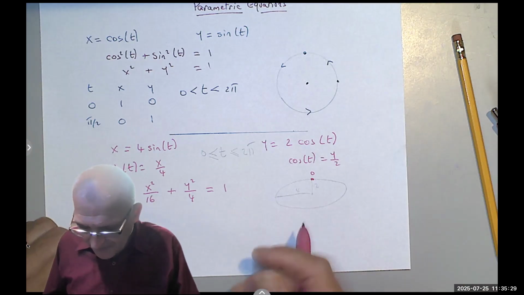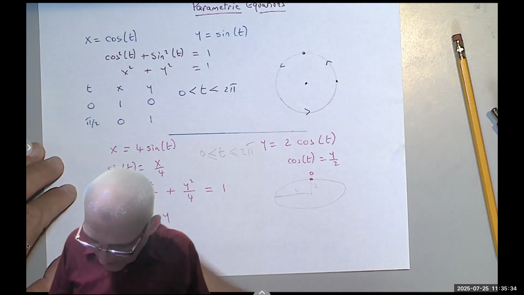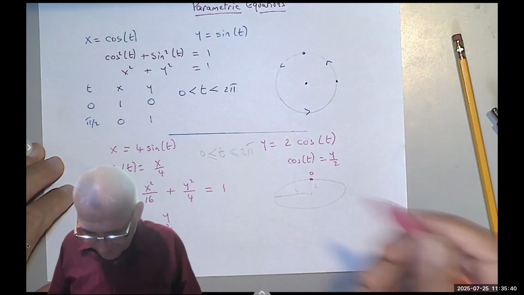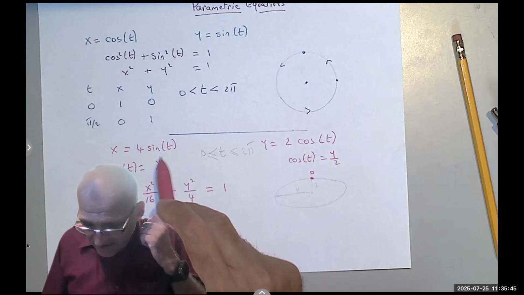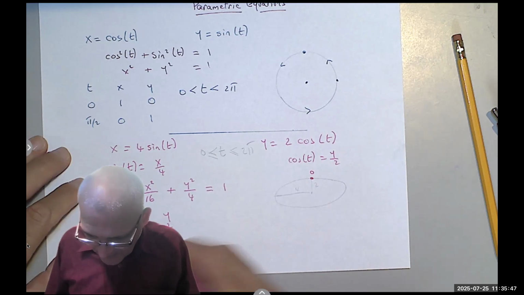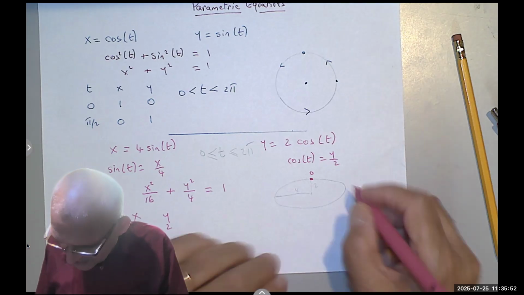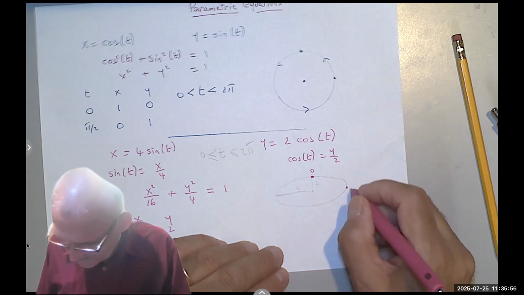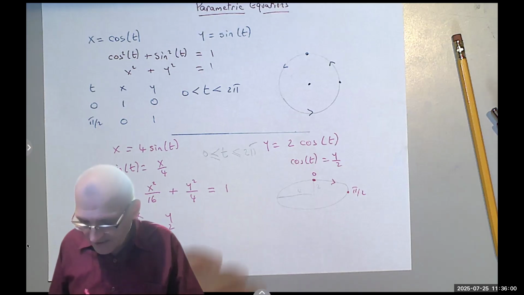Now, let's say pi over 2. So again, like we did before, 0 will give me 0 and 2. Pi over 2, since we are going from that, I see that x is 4 and y is 0, right? Because cosine. So 4 and 0. Huh, I am here. So now the rotation is clockwise, not counterclockwise.